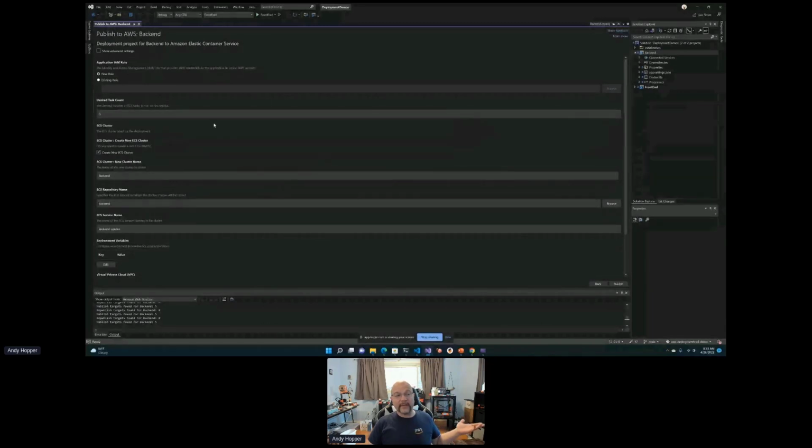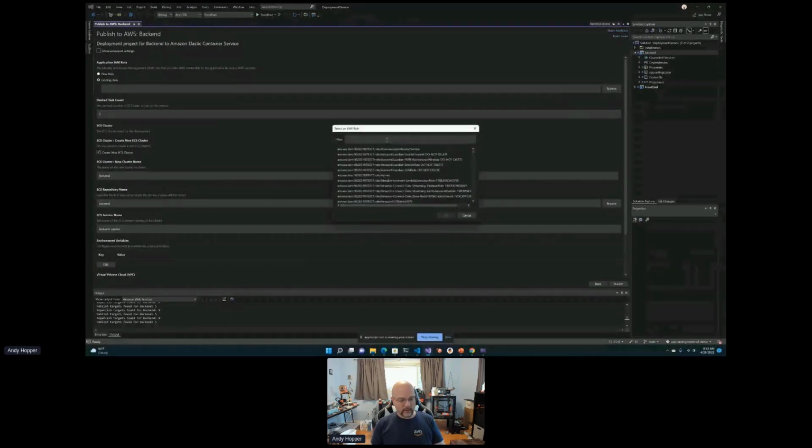In this case, the only thing I need to do is ensure that I've got the identity and access management role configured properly to allow my Fargate task to be able to talk to DynamoDB. And so what I'll do is I'll say I want to choose an existing role, because I've already defined a role to allow access to my DynamoDB table. I'm going to go ahead and browse it.